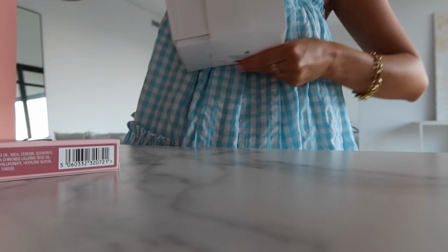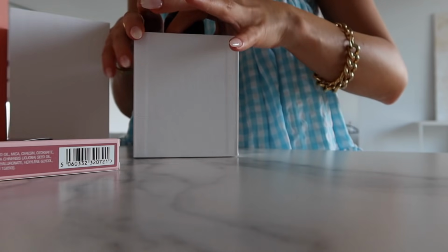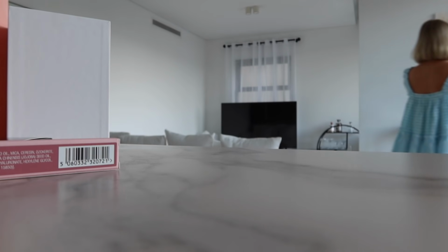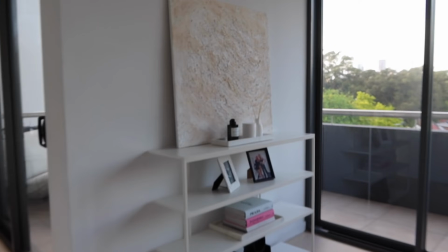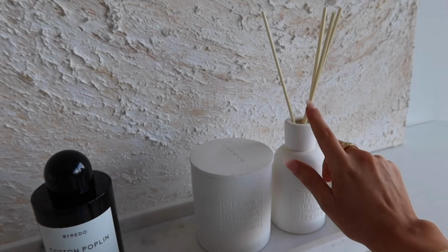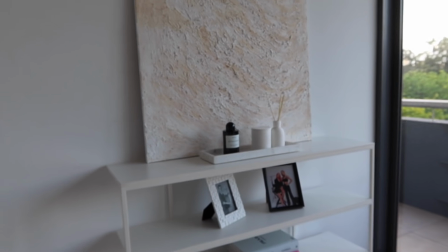They've got so many different things like candles. So this is what the room spray looks like. So I thought we could put this somewhere here. Like, that looks so cute. I love that. So I've just put it on the hallway table here. I just feel like that looks so cute. I need to get another refill for this diffuser, but yeah, cute. Now you just spray it when you have people coming over or if you just want it to freshen up a little bit.